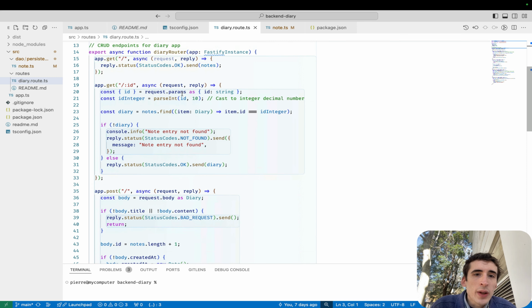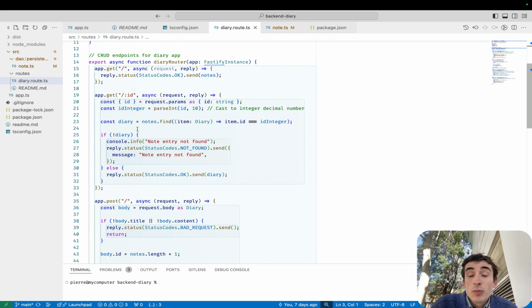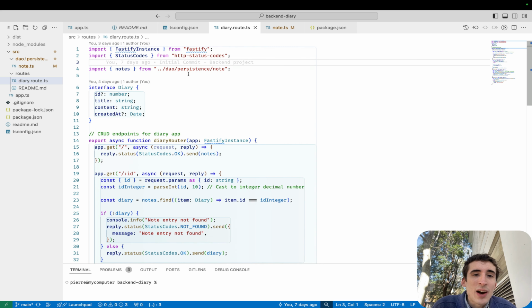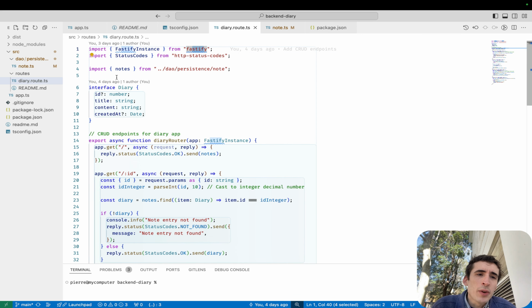And here, I'm using Fastify. Fastify is really good. It's very similar to Express.js if you're familiar with Express.js. Fastify is faster actually, like the name says. It's also similar to Nest.js if you're familiar with Nest.js. Not Next, but Nest, N-E-S-T. But Fastify is a little bit more lightweight, and that's why I have chosen Fastify for this project.